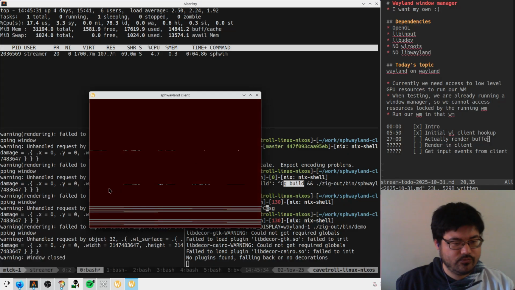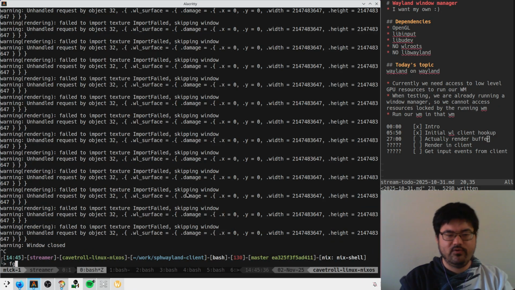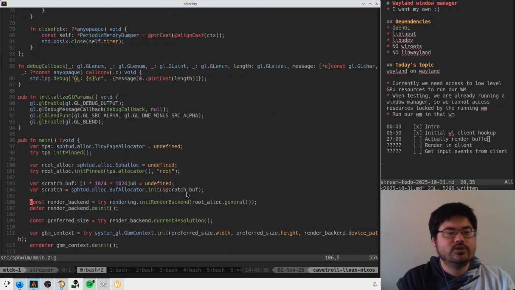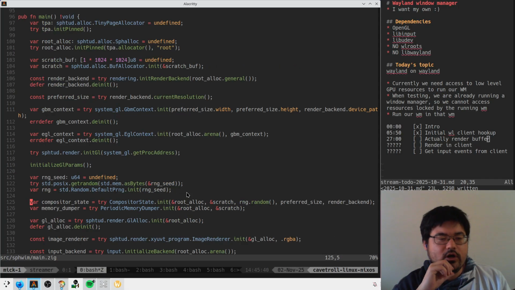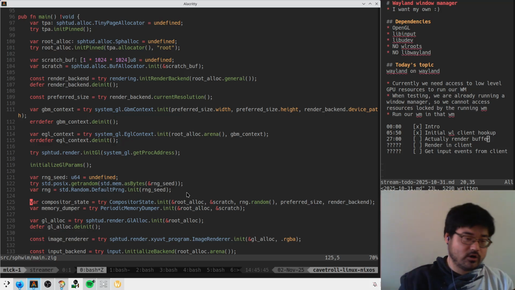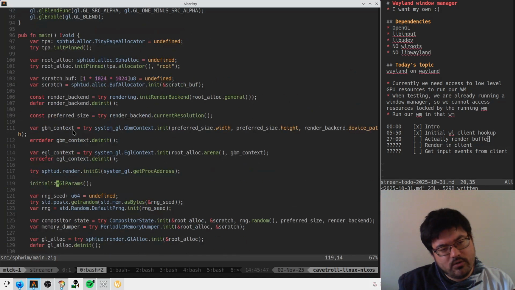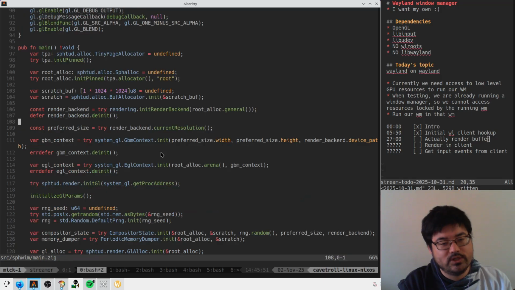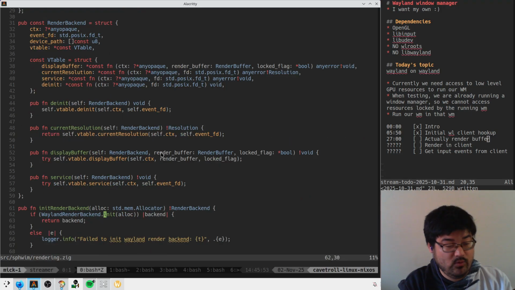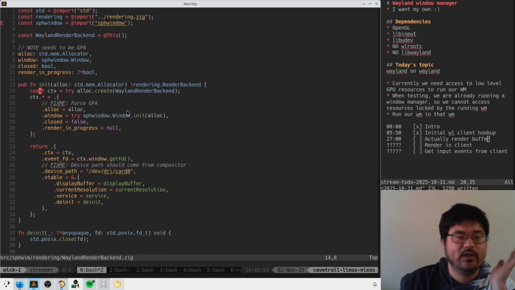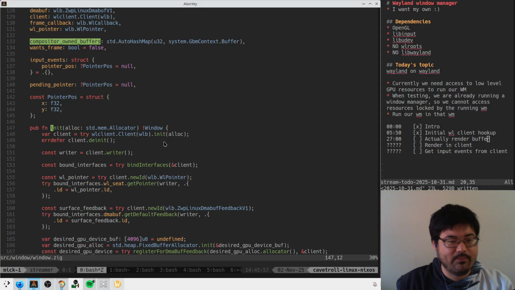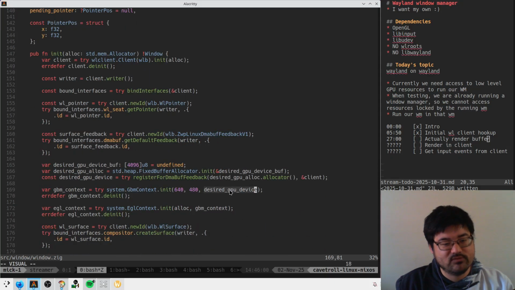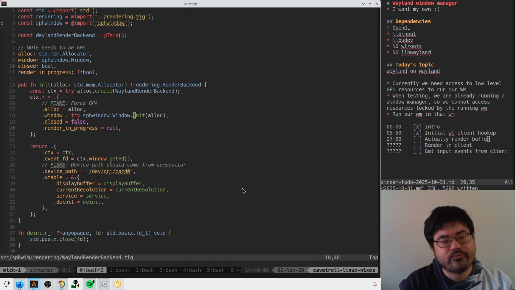Okay, let's see if we can figure this out. So when we render, we are supposed to initialize our window with some resolution, I guess, which we're just picking some random resolution that it's happy with, which is 640 by 40 by default.